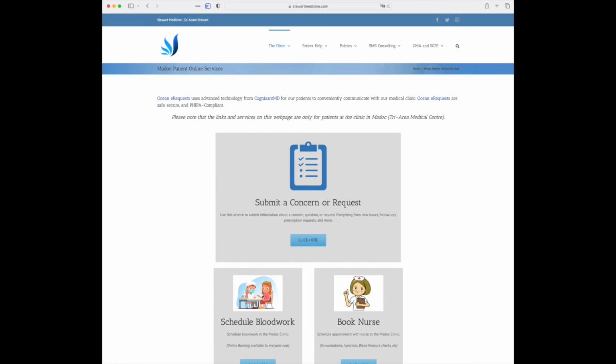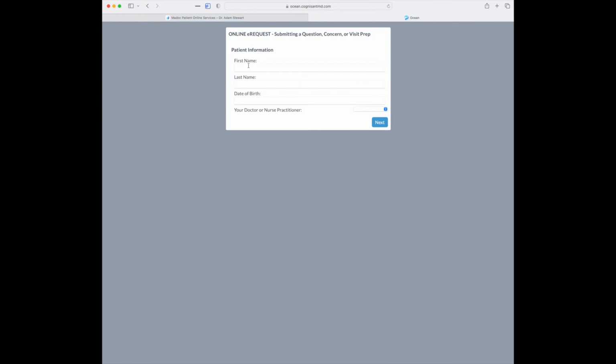Take a deeper look into an example of an online submission. Let's take the example of a patient who has lower back pain. So the patient is directed to the website, and again, this is just going to be a fake patient chart. This is not a real name. I just happen to have a fake chart with this name in there, in my EMR.